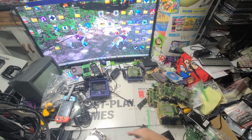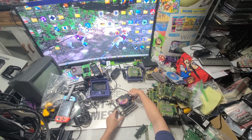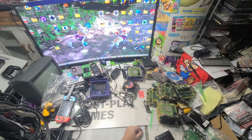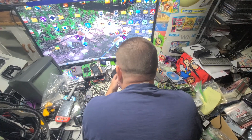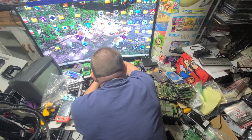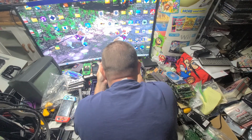So all I'm doing right now is retesting this because I'm pretty sure I'm just going to pull the laser board off of this one because it's ready to go. And then we'll stick another laser board on it and go from there. All right, so first I'm not going to play around with this yet, but this is fun. That's some fun stuff right there. I'm going to put them back together because I have lots of GameCube games to test and to sell.